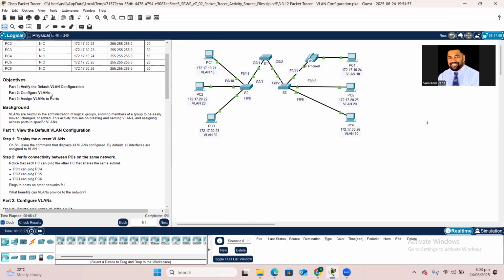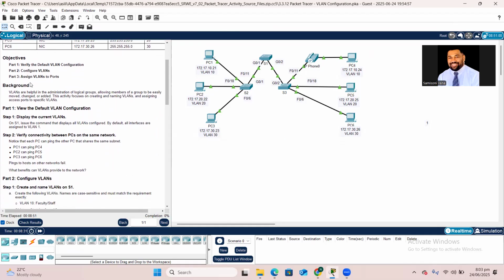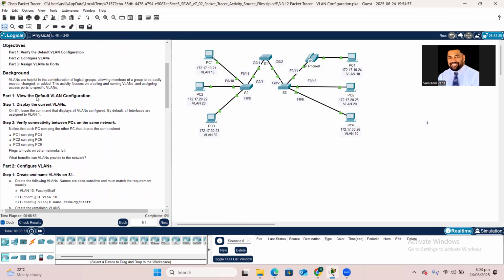Part 2, configure VLANs. Part 3, assign VLANs to ports. Background: VLANs are helpful in the administration of logical groups, allowing members of a group to be easily moved, changed, or added. This activity focuses on creating and naming VLANs and assigning access ports to specific VLANs.